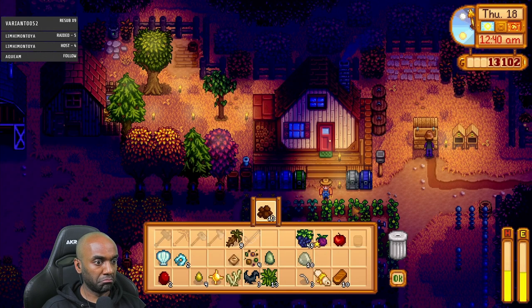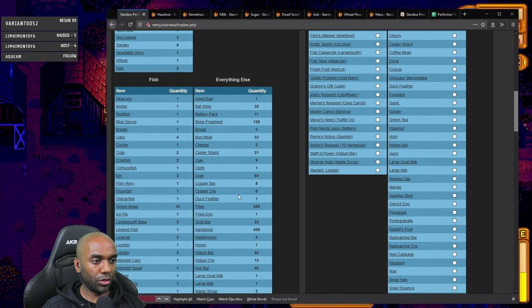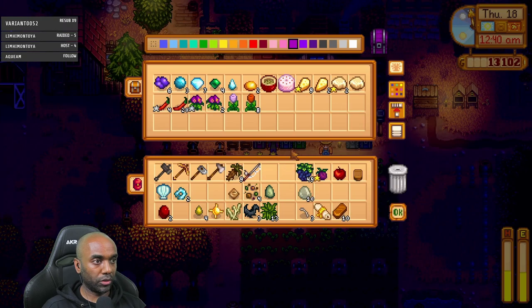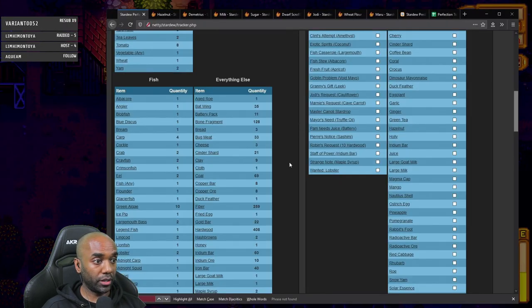220. Okay. Fiber. I need lots of fiber. Yes, that's 259 there, but I'm gonna need even more than that, I think, because I think I need them to make flute blocks. Tulips. Pretty sure I can sell tulips, so I don't need anything on this list.